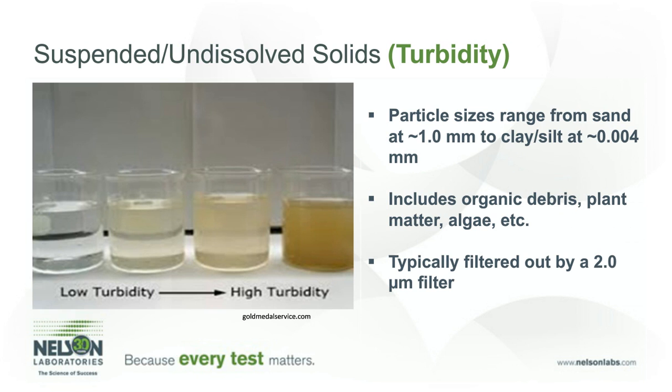Let's first start with suspended solids, which are also referred to as turbidity, visual cloudiness, and clarity of the water as previously mentioned. These suspended or undissolved solids include silt and clay particulates, plankton, algae, fine organic debris, and other particulate matter. This pictorial representation shows a range of water with low turbidity on the left to water with higher turbidity on the right.